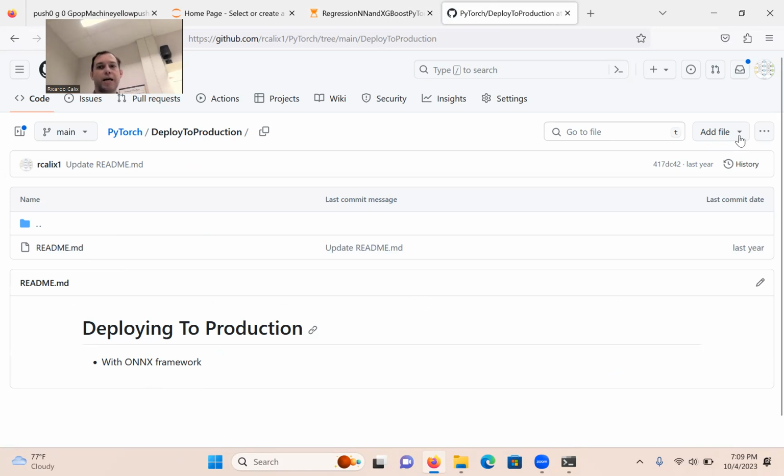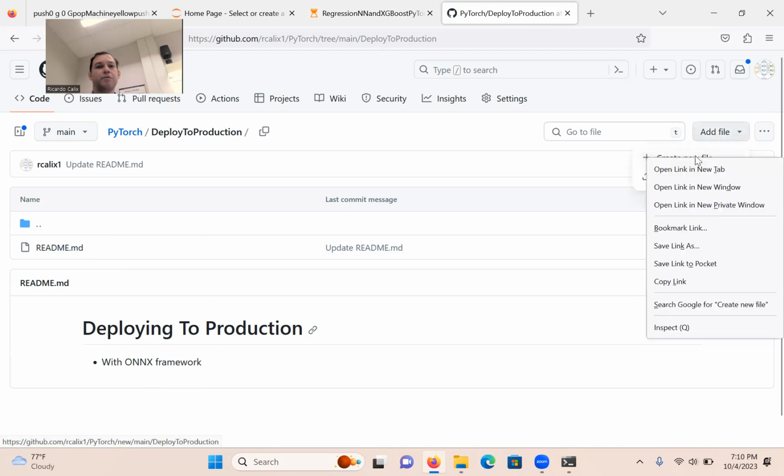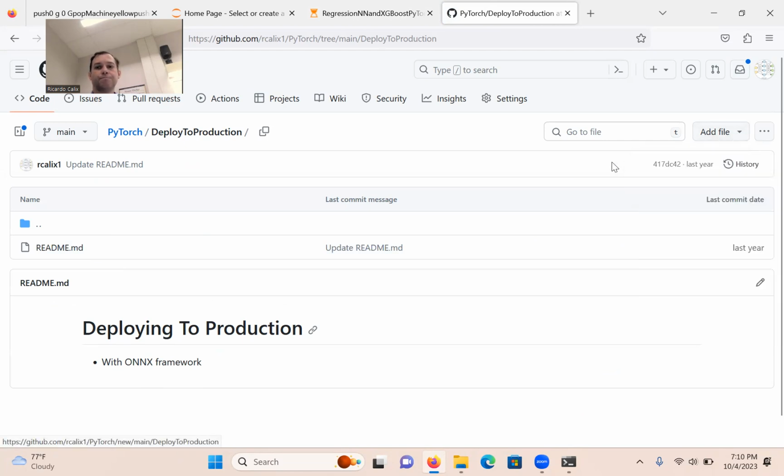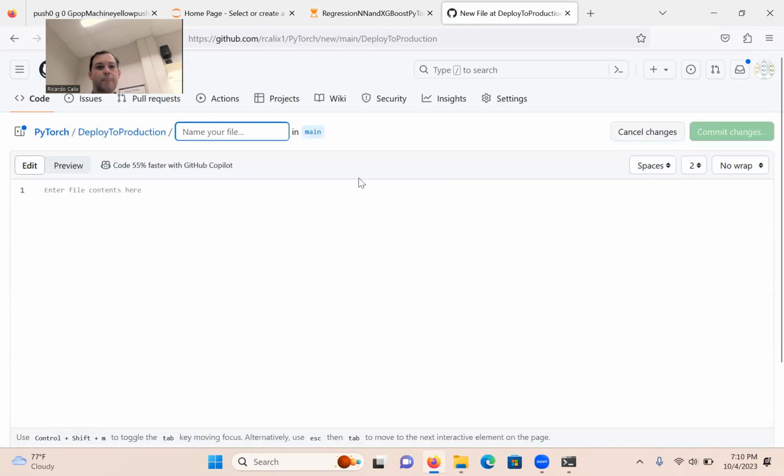So you can just go ahead here and click on add file. I'm going to create a new file in deploy to production. I'm going to make the folder for this deployable website, or model. I'm going to just call it wine quality.